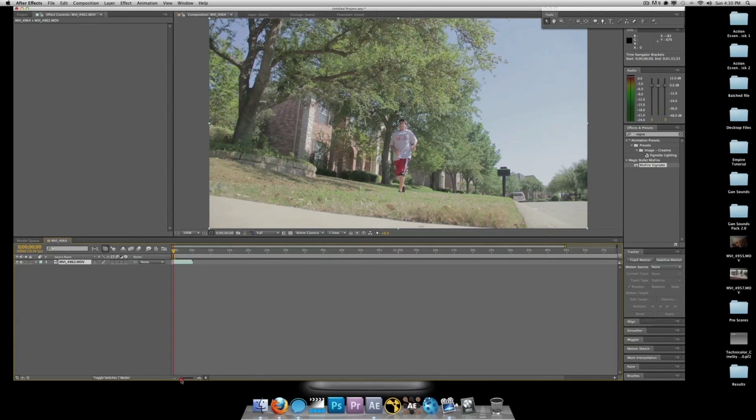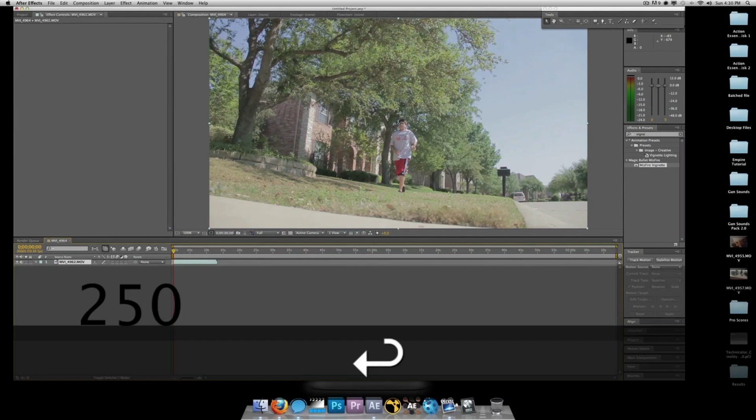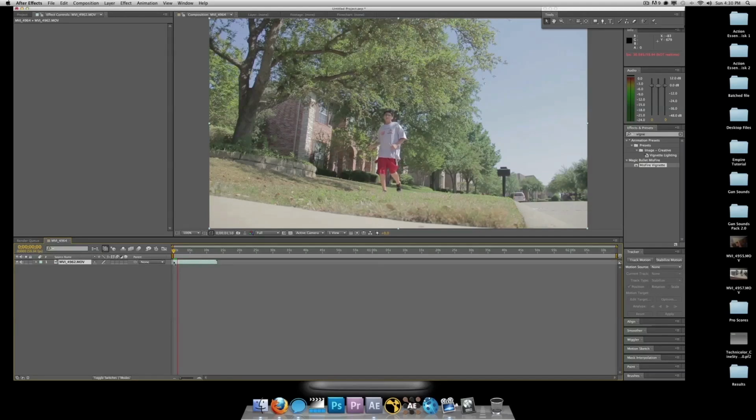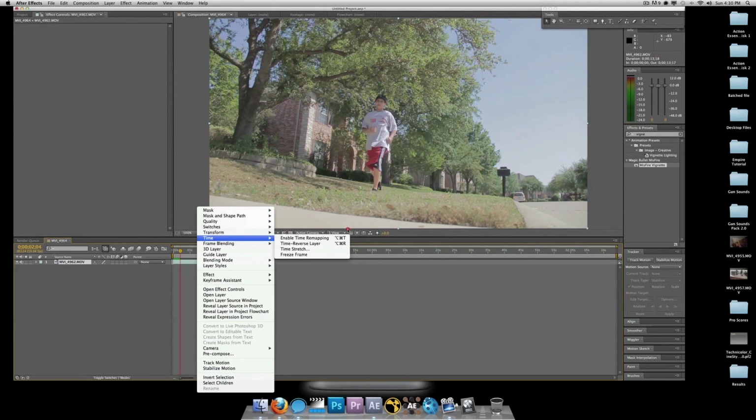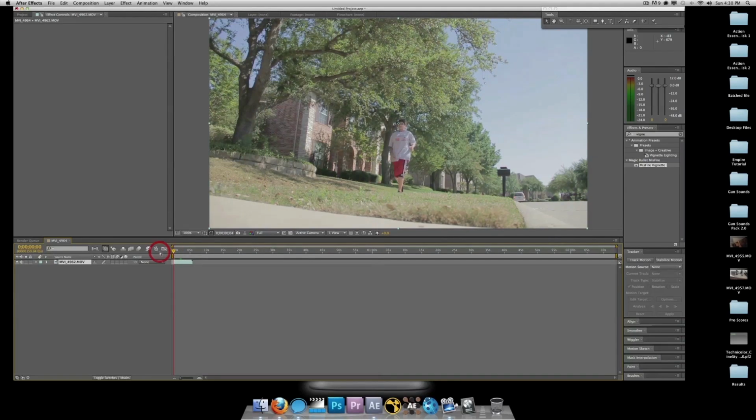Now I've seen some people just slow this down to 250% of the speed already, and I saw the VFX Pro do that, but I don't really understand why, because it would make more sense for Twixtor to do the slowing down itself. But I can kind of see if you did like 110%, so it's a little bit slower, and then Twixtor has a little bit more to look at. It's all up to you at this point. You can either slow it down a little bit before you do it and give Twixtor a little more to work with, but that's all up to you.